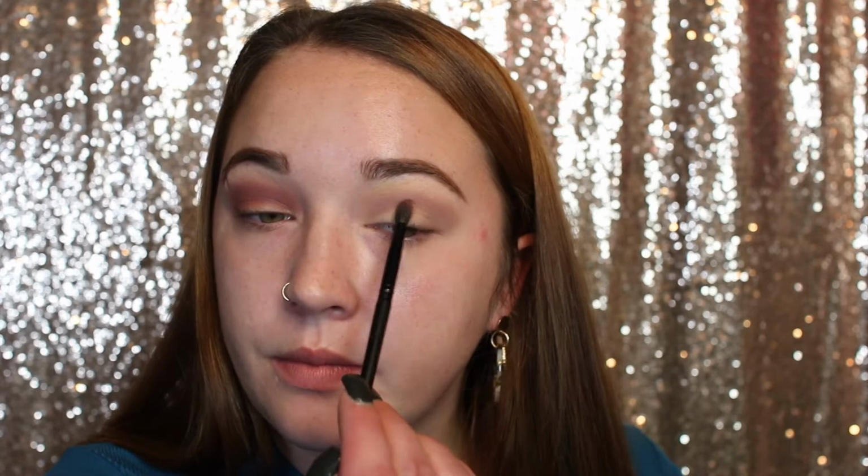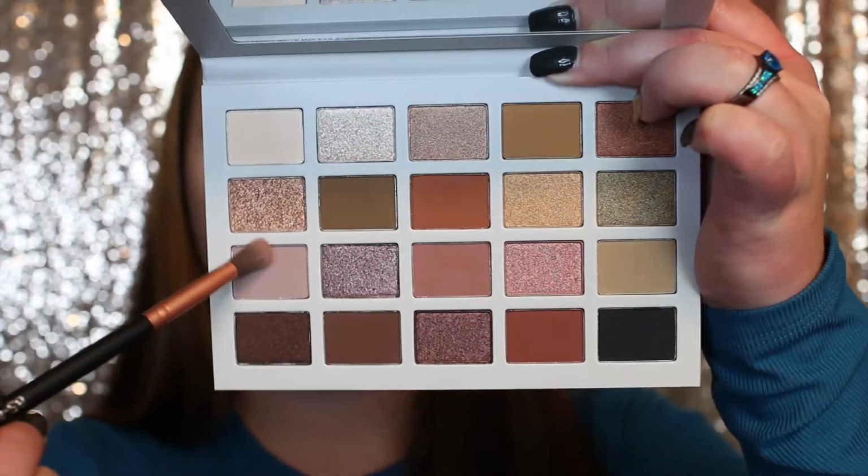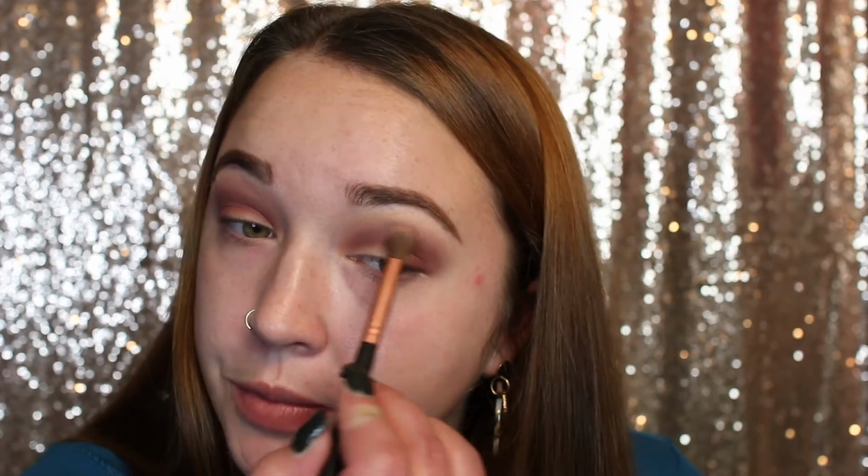So I'm just going to go ahead and do the same thing on the other side. So I'm going to go back in with this shade right here. Going to blend that right up above Fight Club. Just make sure all that is blended out. So I am noticing that there is a very harsh line right here. So I'm just going to keep going in with that lighter shade and keep trying to blend that out because we do not want any harsh lines.